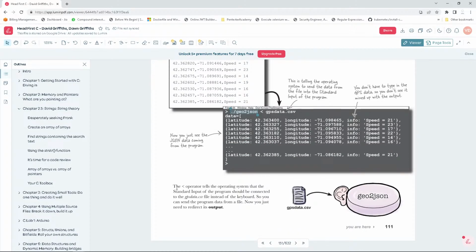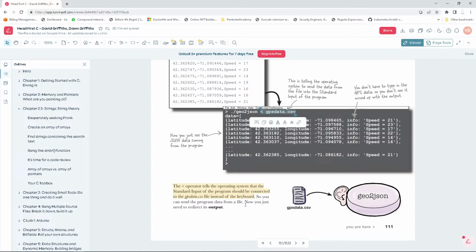And this operator tells the operating system the standard input of the program should be connected to the gps data.csv file instead of the keyboard. So if we are reading something from standard input, rather than reading from the keyboard, we must read from the gps data.csv.